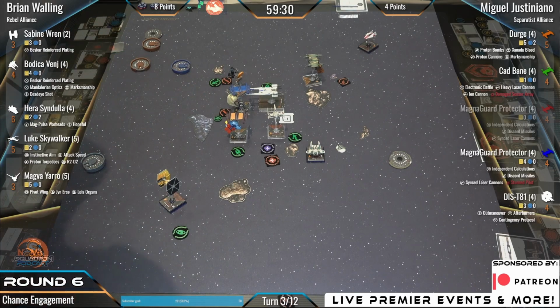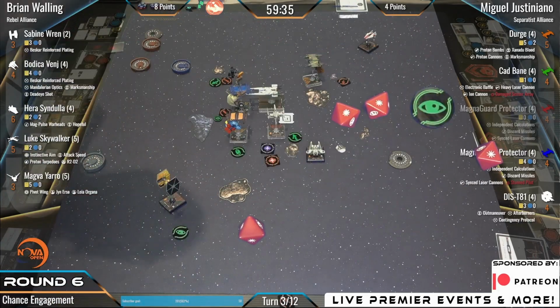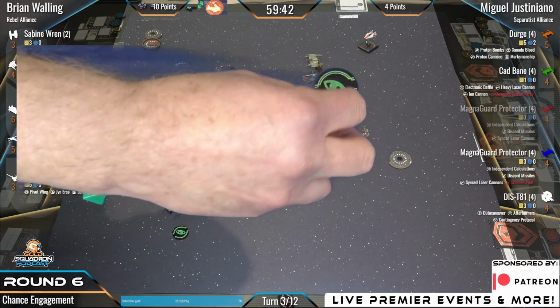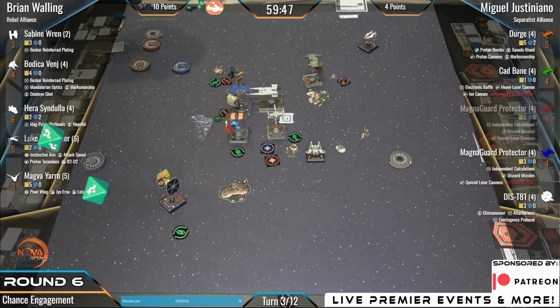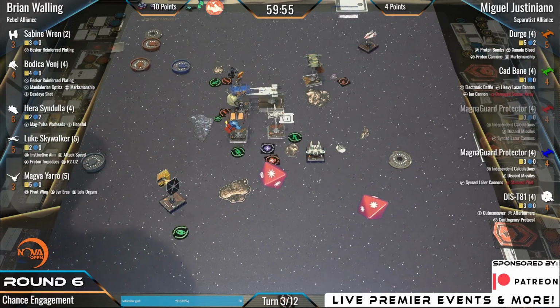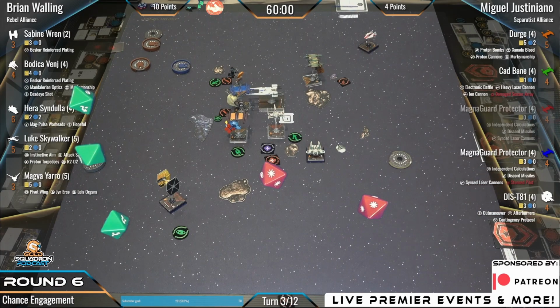So he elects to skip Cad Bane's shot. Here goes Magva. Spends a focus for 3 into that blue Magna Guard. Double Squiggles takes 1. That is half, though. 10-4. Brian's almost at the high ground, 1 more point for it. And a range 3 shot onto the blue Magna Guard Protector. Oh man, that's down to 1 hull. And that's half. Blue. Oh man.